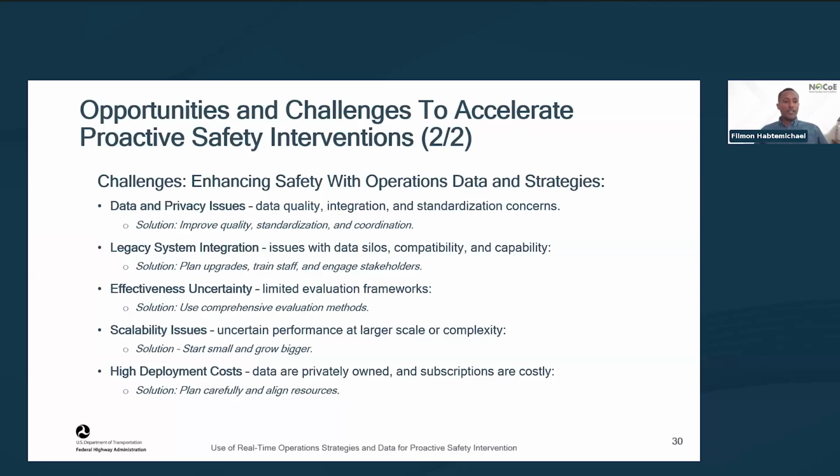And the third one is uncertainty related to the effectiveness of these deployments. Many of the deployments are really at a pilot level. They are not large-scale deployments, and also there were not a lot of evaluations done. When we were speaking with all the agencies that we interviewed, when we asked them if they evaluated creative use of data and operations strategies, if they had done any before and after data, they were not providing a positive response to that.